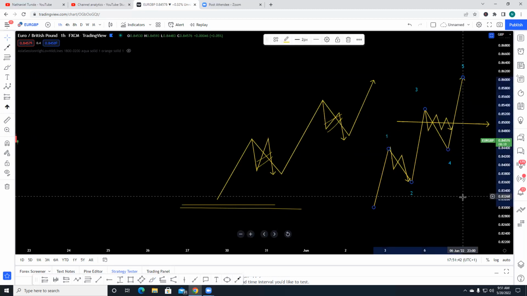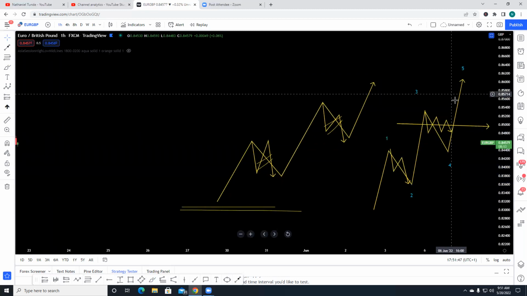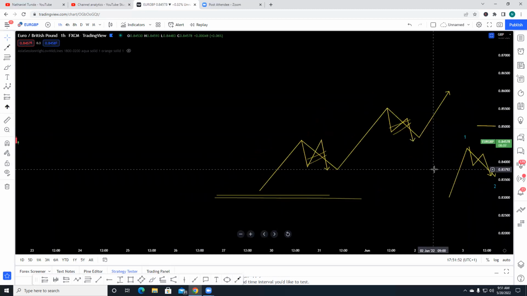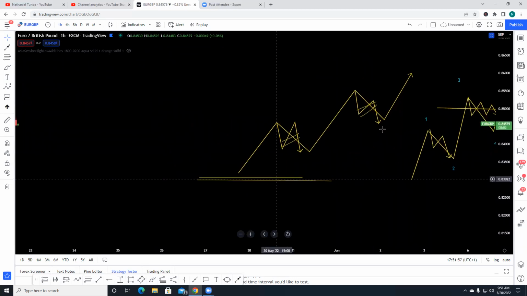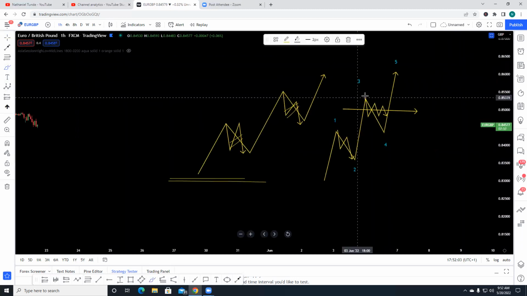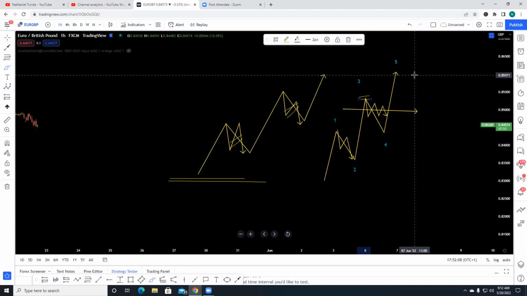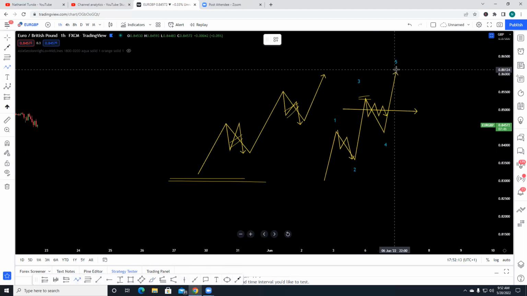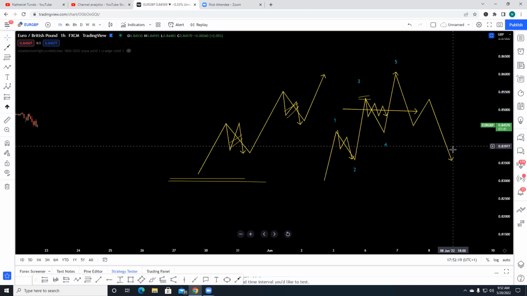Remember, wave 5 is also an impulse. It's also very sharp, like this wave 1, like this wave 3. But one thing is that it's not every time that wave 5 will break the top of wave 3. Let me show you. You see the top of wave 3. Most times, wave 5 will break the top of wave 3 before it will form corrective structure 1, 2, 3. But there are few occasions where it will not happen like that.